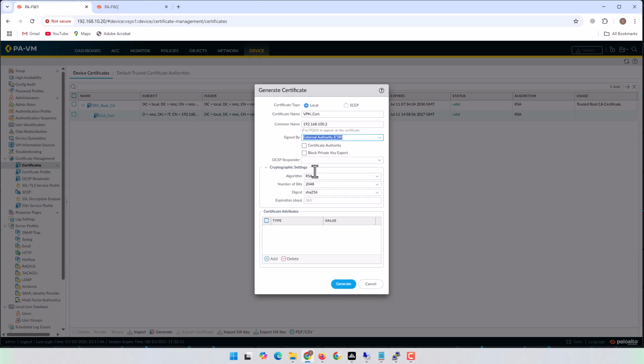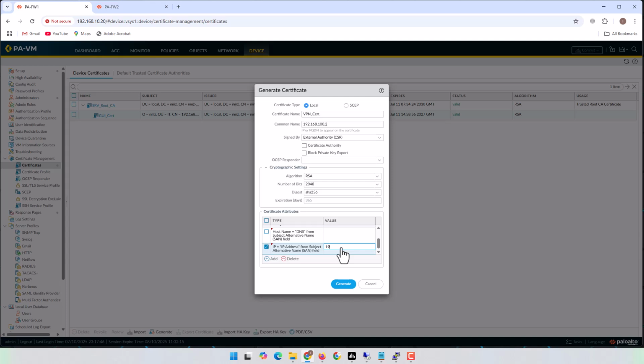For the cryptographic settings, let's use this default configuration. It's okay. And for the certificate attributes, let's add organizational unit. This is not actually very important, but the DNS and the IP address, it's good to have those, because when the firewall sends the certificate information, it will include these two pieces of information, and they should match on the other side.